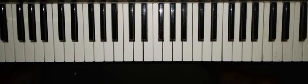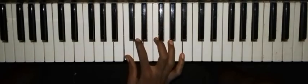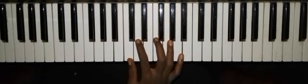Step 2 is practicing this in the patterns of interval, and we all know that an interval is the distance between two notes or sounds. Okay, so we are going to study major intervals and perfect intervals today. We practice this in major intervals, and you want to make sure that you get perfect with each and every one. You don't want to skip a major second before you go to a major third. For example, C to D is a major second, right?